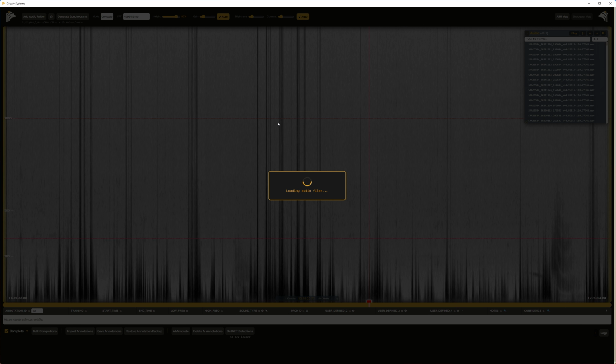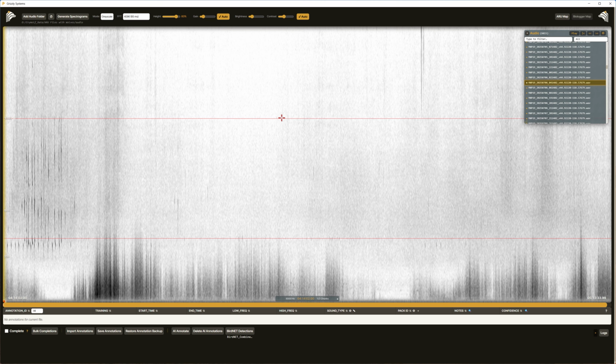So I switched over to all of my 6,000 plus wave files that I'm annotating wolves on, and I'm looking at a 1-hour view of the spectrogram. If I want to change that view, because generally I can see wolf howls right here in this area and over here, but generally I want to zoom into the frequency range of those wolves.